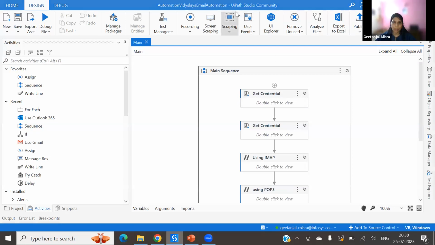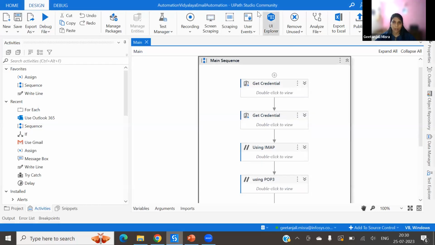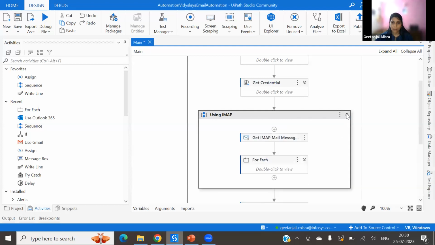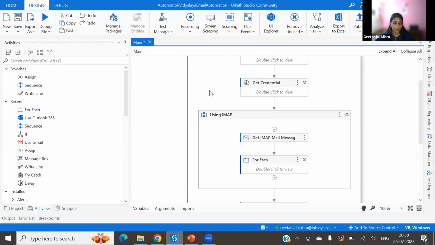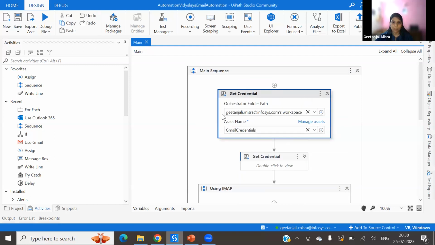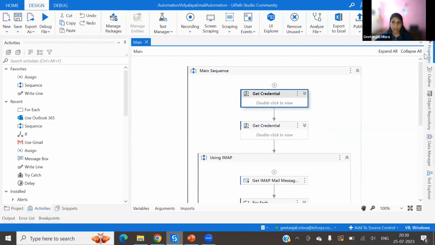So moving on, the person in the chat, just check if your two-step verification is set up, then you'll be able to set up your app password. Moving on, I will uncomment this. We'll first check out the IMAP, okay? So if you want to use IMAP, everybody has this setup, right? Your username and your password setup, okay?